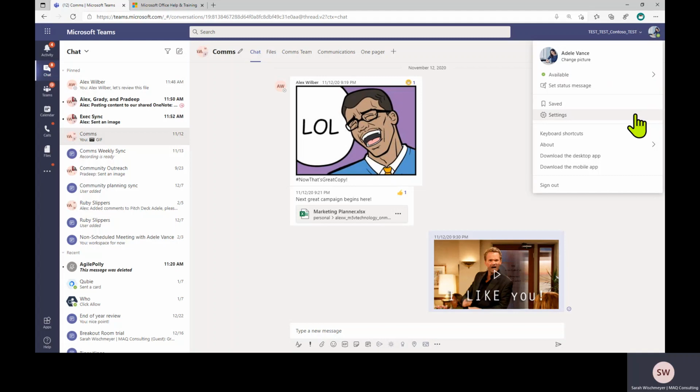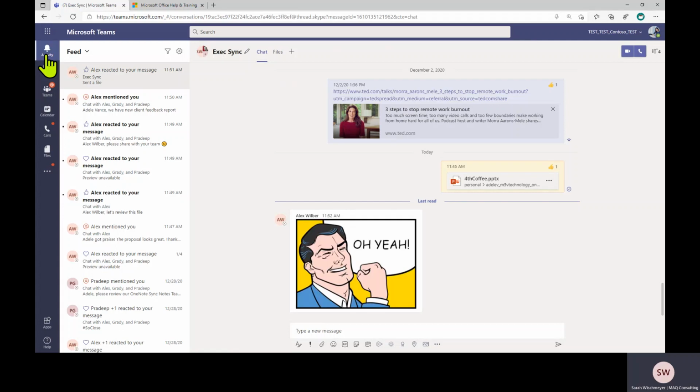Now, while you're inside of Teams, you're going to notice red circles. So over here on the left-hand side, we're going to see some red circles. That's letting you know that there is information that's new to you. You might also notice some items are bold, like the exec sync conversation. That also tells you that you have information that is unread. Now, in your activity, in the top left, you can click activity, and you can access the most current notifications and alerts. The most current are at the top, and it reads down.